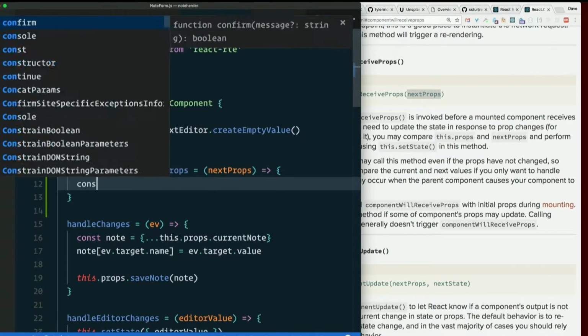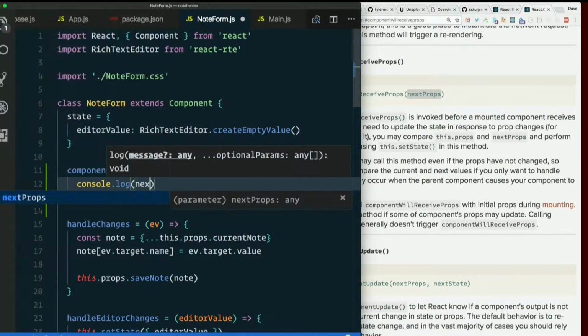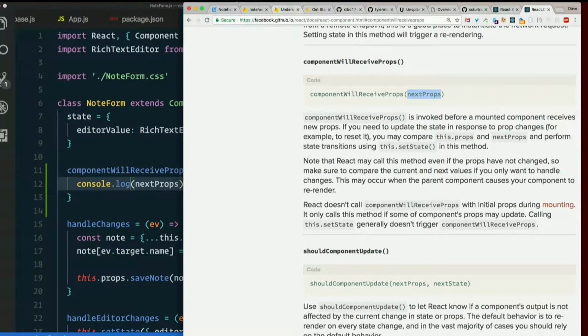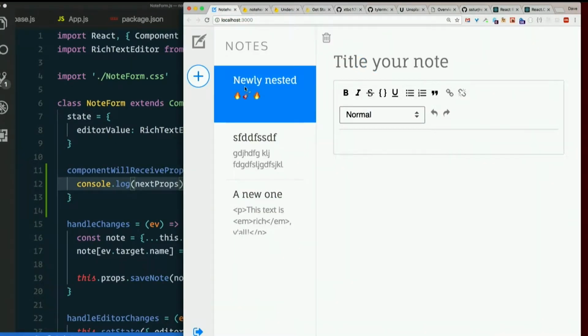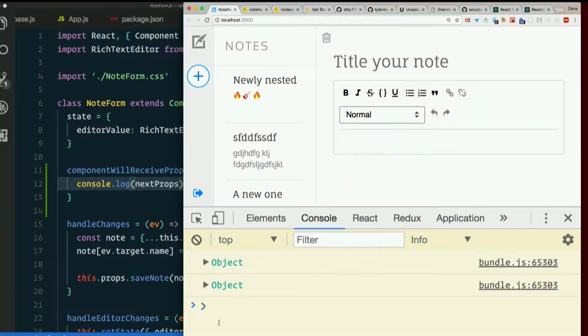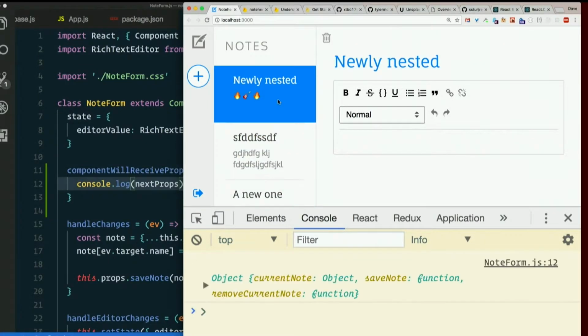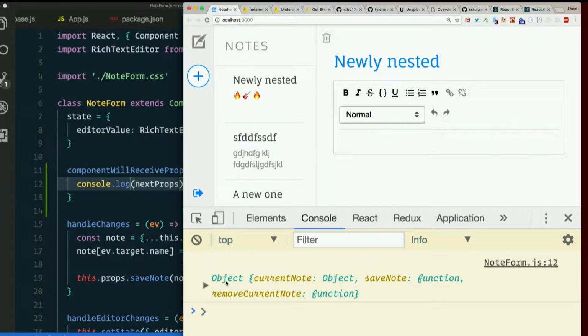Let's do a console log here. Why not? Console log next props. Open up my dev tools. Okay, there are my props. Let's click a different note. And yep, it runs. So it has current note, save note, remove current note.